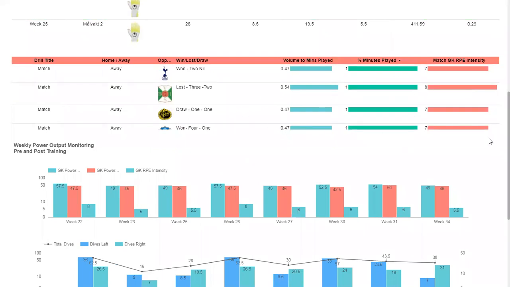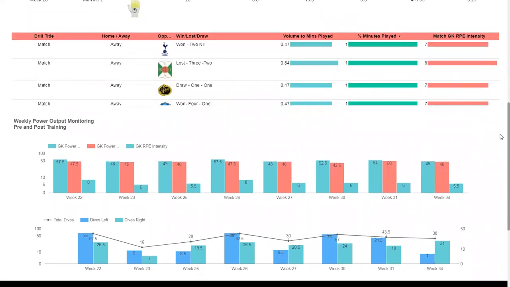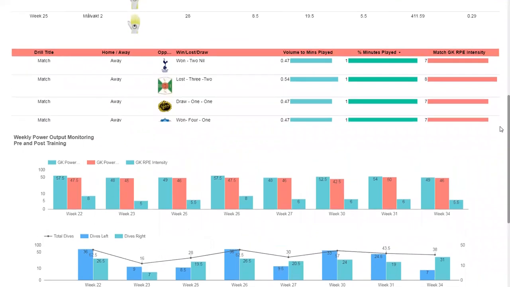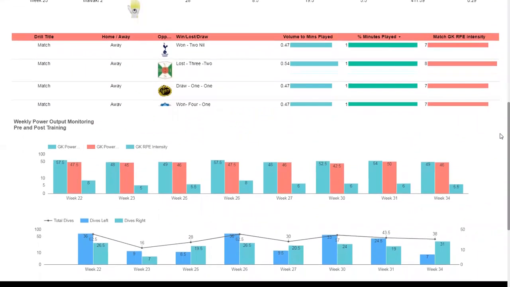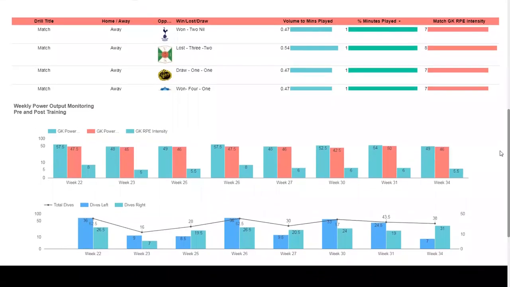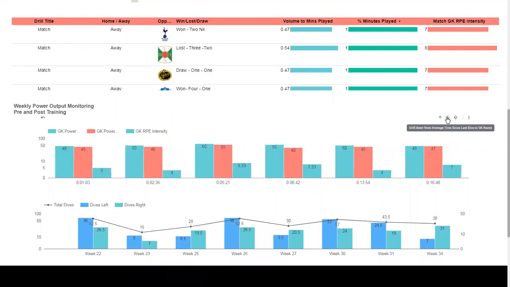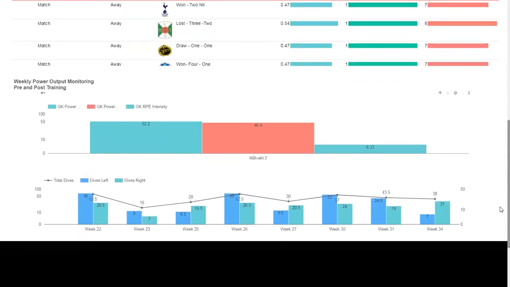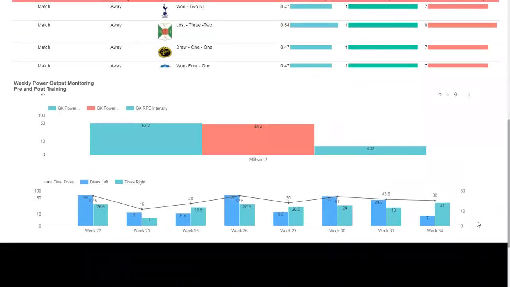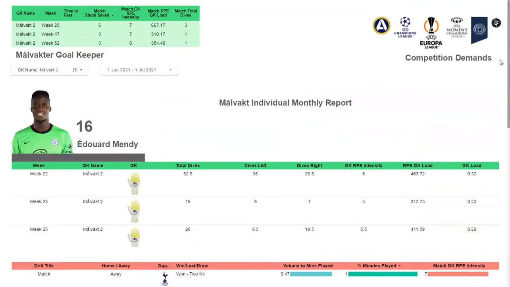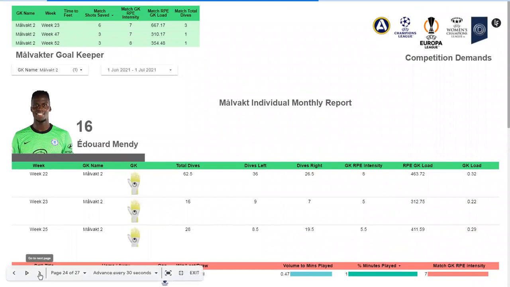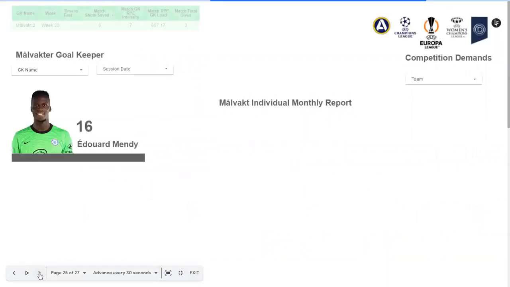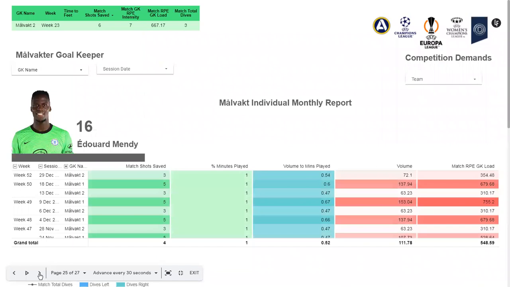So again, the load, the intensity, is important of the game. So if you're playing the same goalkeeper over an extended period, then you can monitor that. And again, just as I showed before, we can look at this and we can drill down. Okay, and so this is over the weeks. We can do dates, we can do months. Again, this is just another way of showing the monthly report.